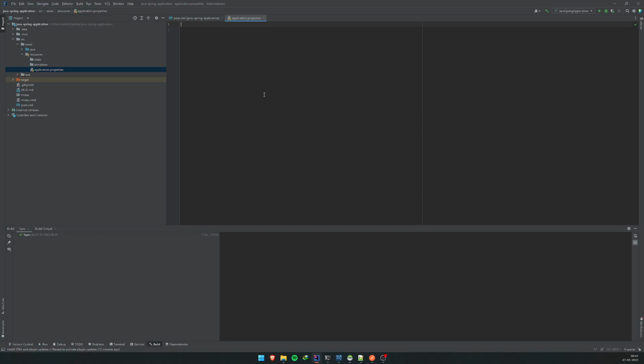Another thing people generally follow is having application dev properties, then application E2E, then application pre-prod, and application production properties. You can specify which profile you're using, and it will directly use those properties.